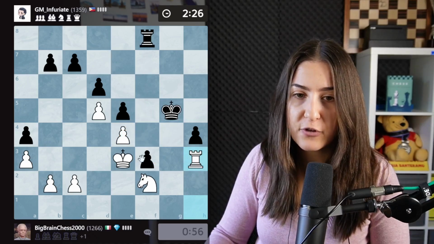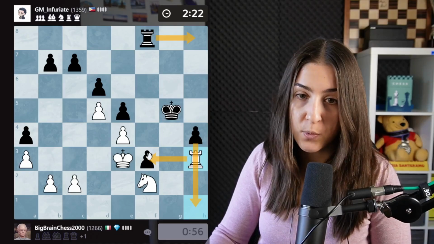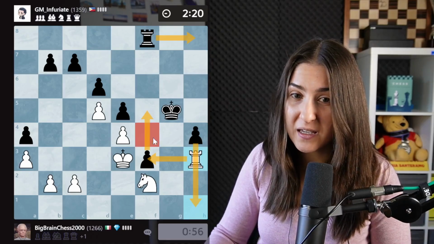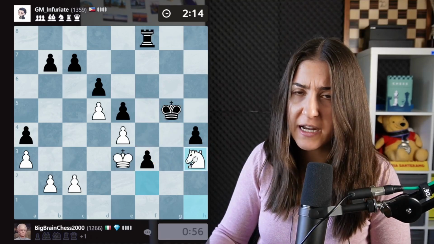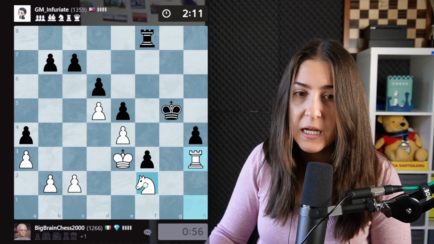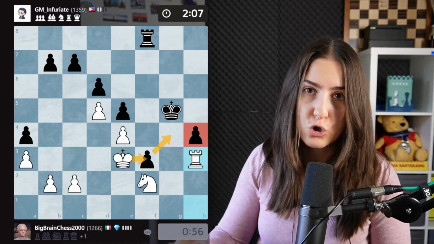If I could play, for example, rook takes, and the rook moves away, for example, here to support this pawn, I could give this check. The king cannot go to any of those squares and needs to go back. Then I would put a knight here to stop the pawn forever, and then I would slowly approach this pawn with the king and try to capture that pawn also.